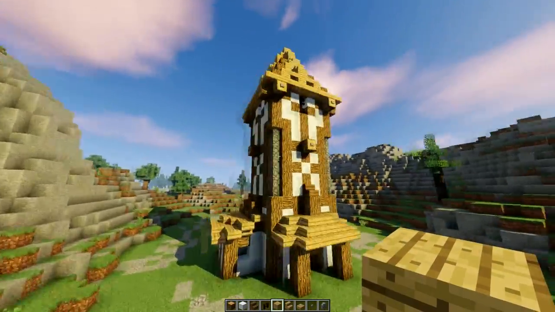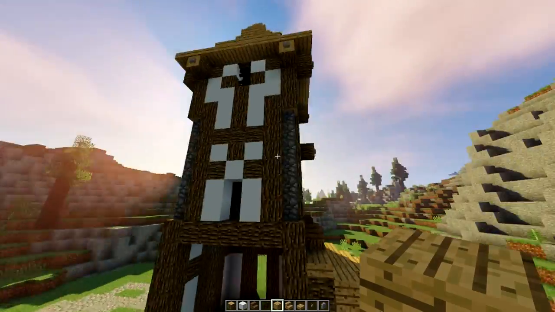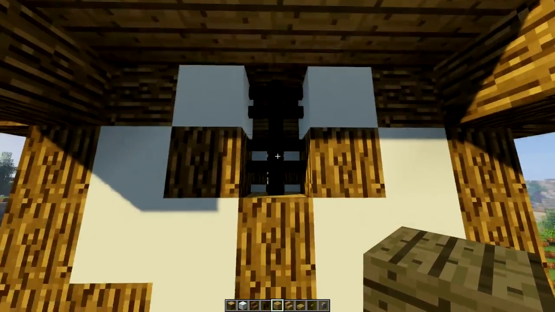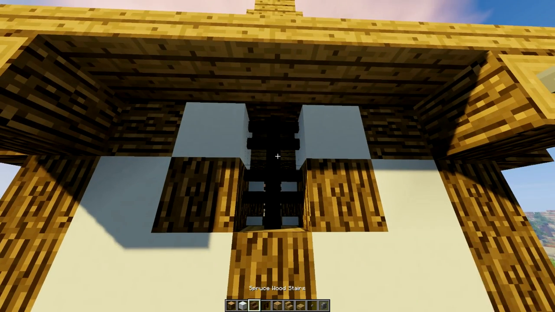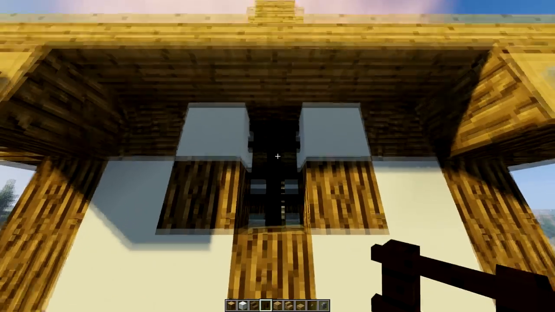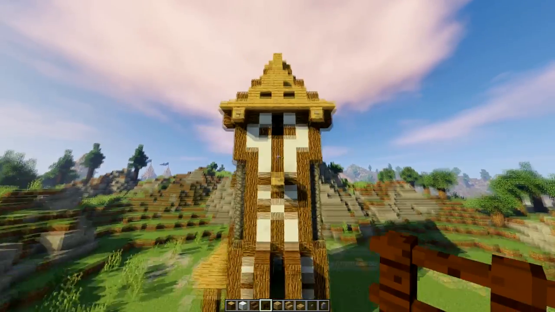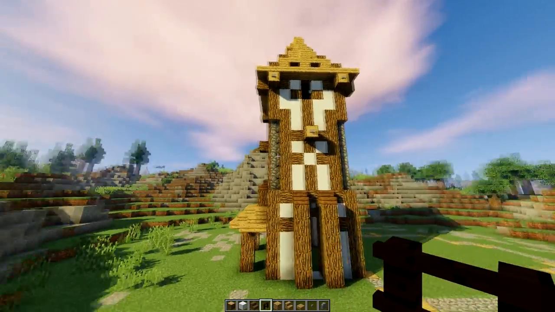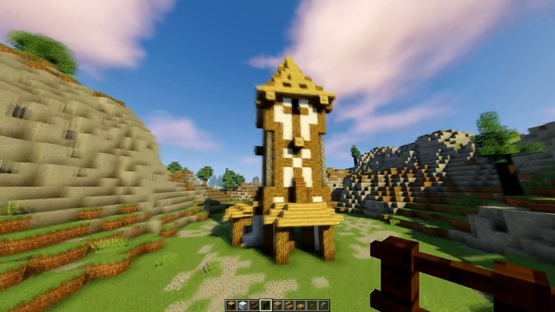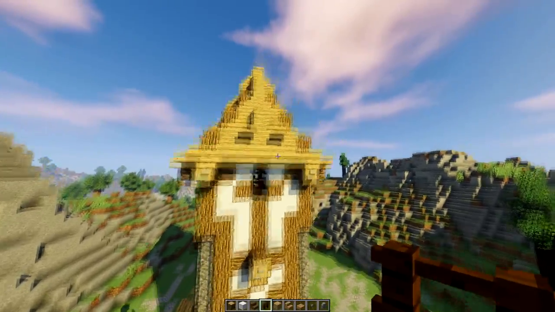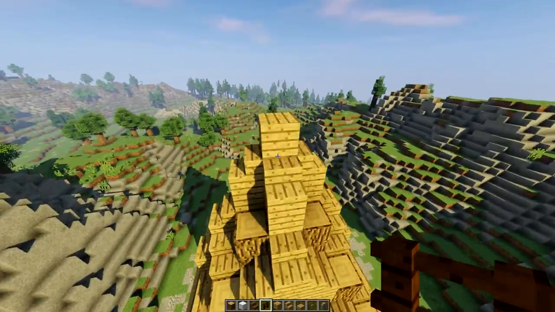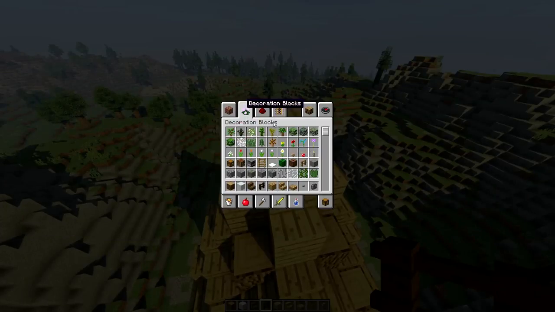And that's it. And as you can see on this side, and I think it's visual the best, because these fences are the dark oak fences, they are much more darker than the rest, and therefore it kind of creates this dark spot at the tower, which kind of jumps into your eye. Right, now the last thing for the tower, or the last things for the tower.